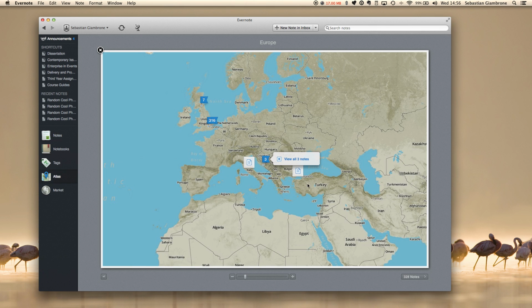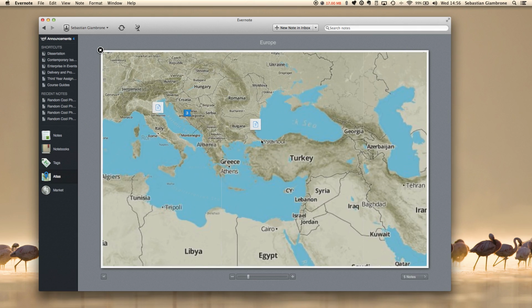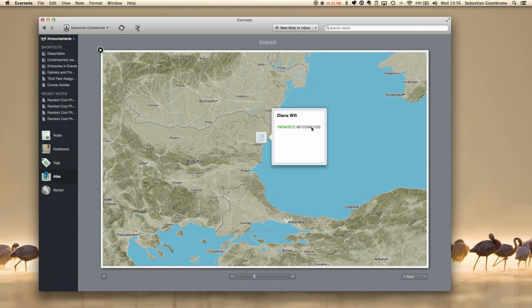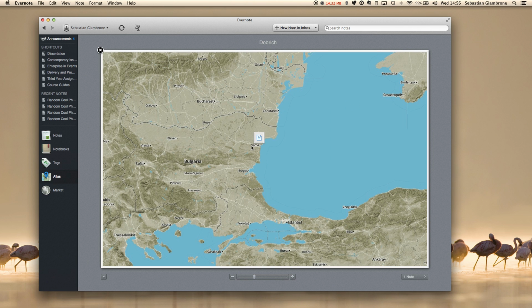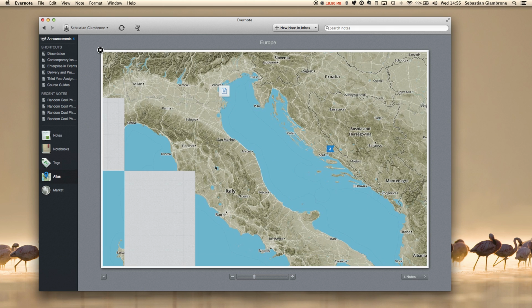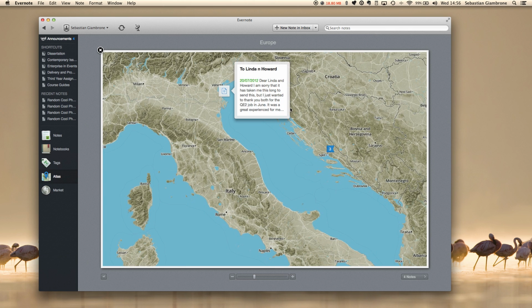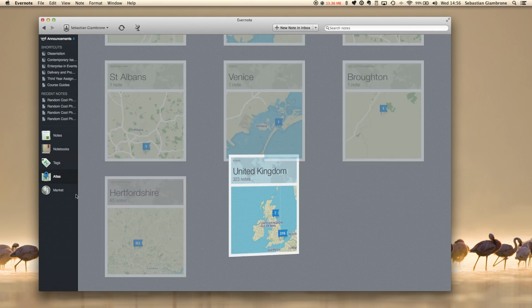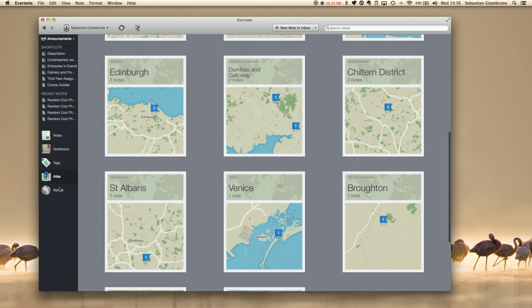This is interesting, I think, as well. So, Bulgaria the other day. My girlfriend's Wi-Fi password at her house, which I think is really cool, so I can just go there and don't need to worry about that again. Venice, what's it looking up here? Oh, an email that I wrote while there. So yeah, that's really good.